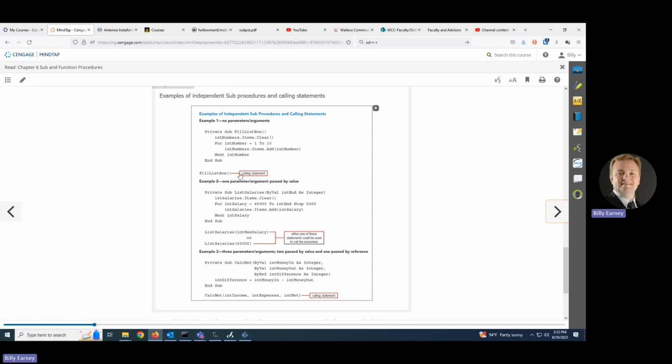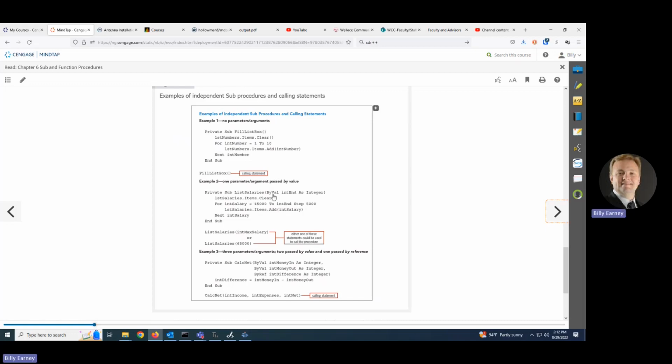Then to call the FillListBox sub procedure, you just put the name with opening and closing parentheses, with no arguments in the list.